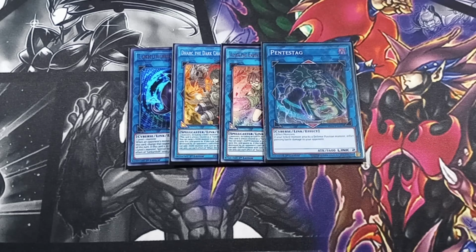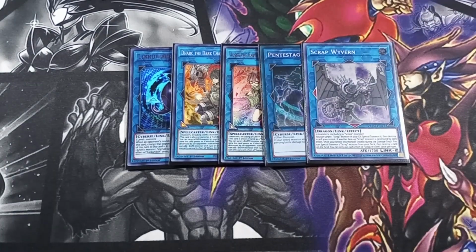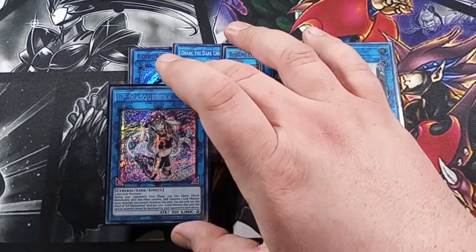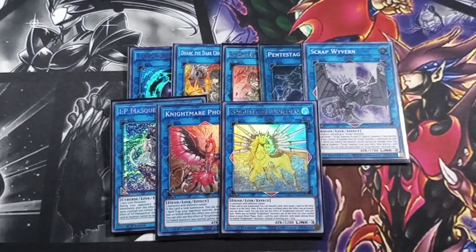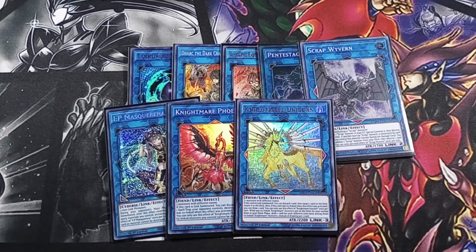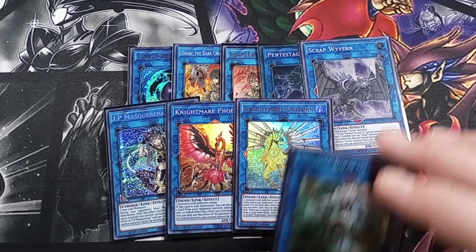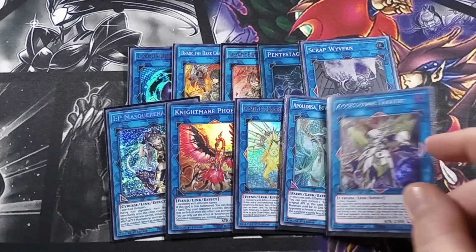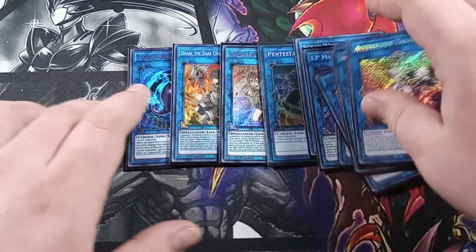Then we do run one copy of Scrap Wyvern for the scrap package, and then we do run one copy of Masquerena, Nightmare Phoenix, and Unicorn, all for the I:P Masquerena package, just so that way we can bounce a card our opponent controls or destroy a spell or trap if we need to. To wrap up the links, we do run one copy of Bow of the Goddess and one copy of Accesscode, just to help us close out games pretty easily.